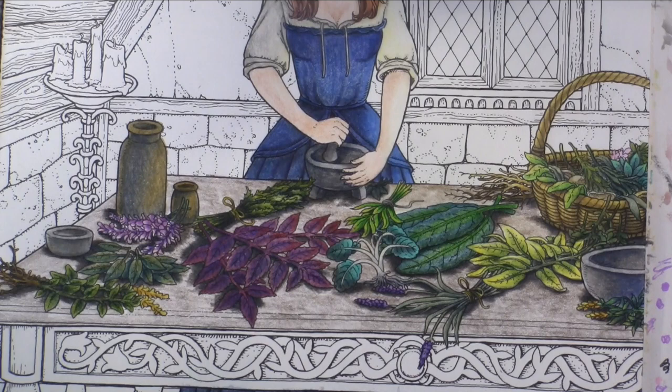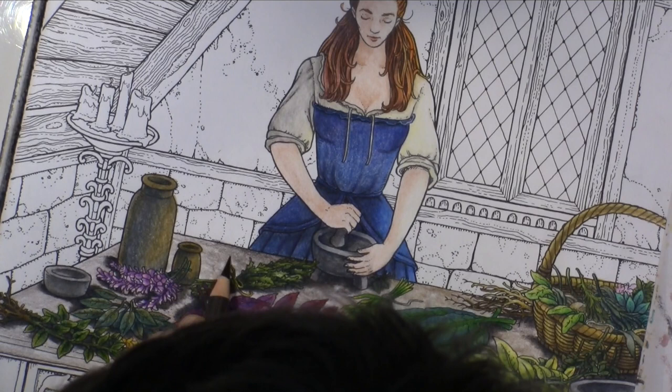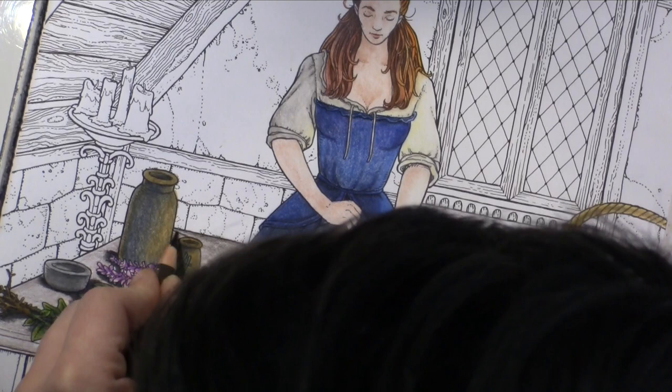So now I'm just going to add quite a bit of the sepia, to shade the rest of the table.